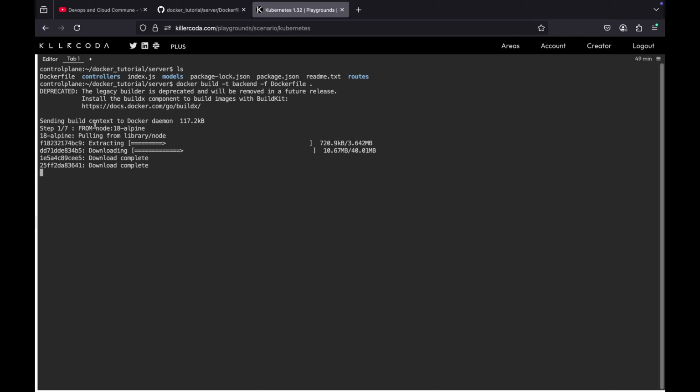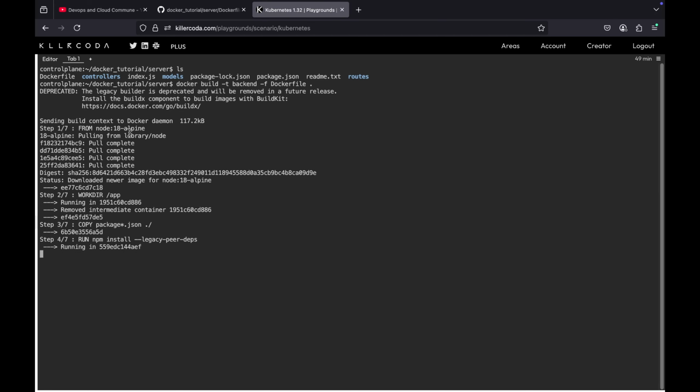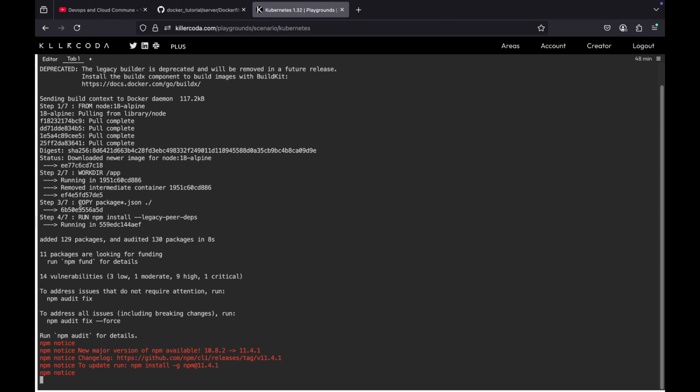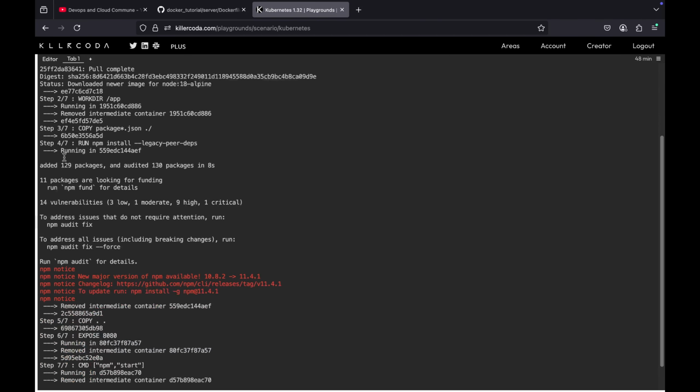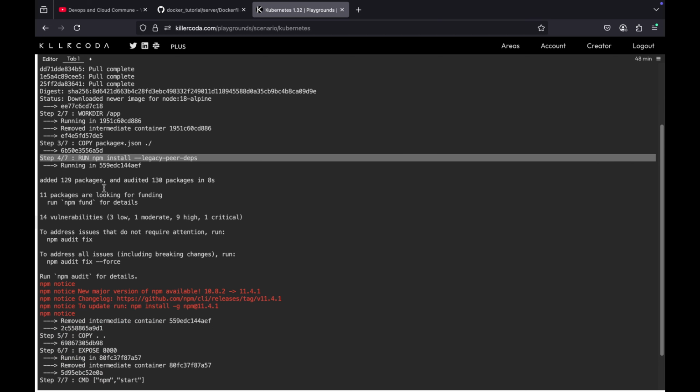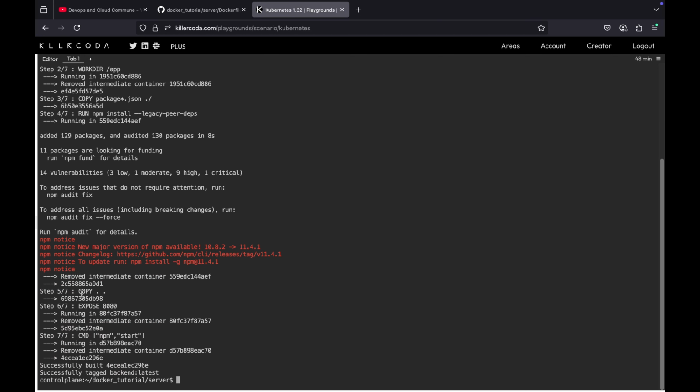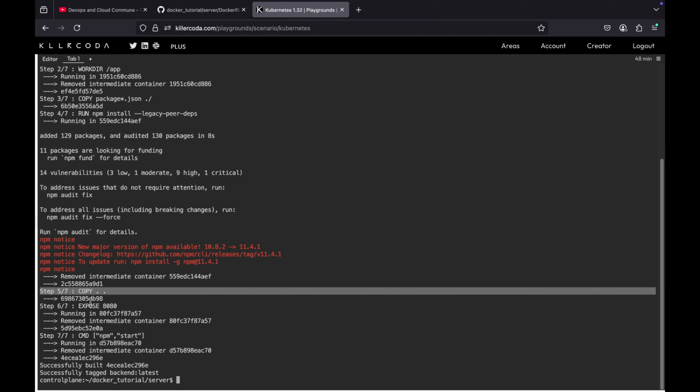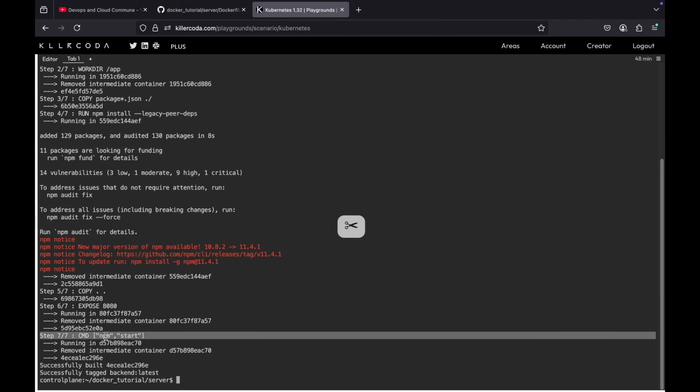You see our image has started getting built. The first step is taking a runtime environment. It's Node 18, a lightweight image of the Node.js 18 version. Then the second step started. It created a working directory with the name app. Then it copied the package.json. Then it installed the libraries. Then it copied the remaining files, used the 8080 port, and it started the application. So it tells how to start the application in the image.